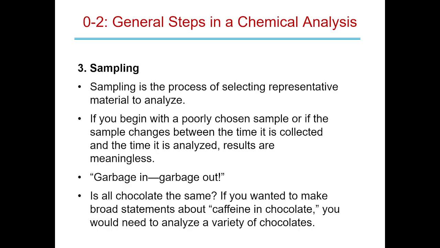So is all chocolate the same? If you wanted to make broad statements about caffeine in chocolate, you're going to need to analyze a lot of chocolate, and you're going to have some sort of test that can disprove whether chocolates are the same, right? Because that's not true. It's pretty obvious that there probably are other types of chocolate, right? Not all chocolate's the same. You're going to have a way to check that, okay?